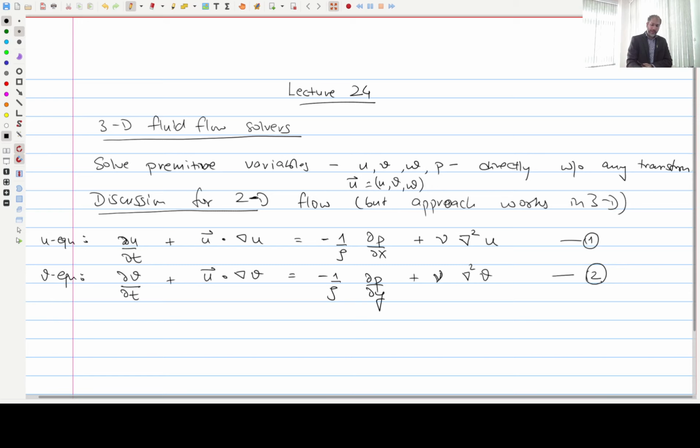And how many unknowns do we have in this situation? What are the unknowns here? u, v, w, and p. But in this case, we have u, v, and p because we're talking about a 2D problem. There's no w. So in the present discussion, we have three unknowns, u, v, and p. So where is the p equation? There's one equation for u, one equation for v, as you can see. So where is the equation for pressure?